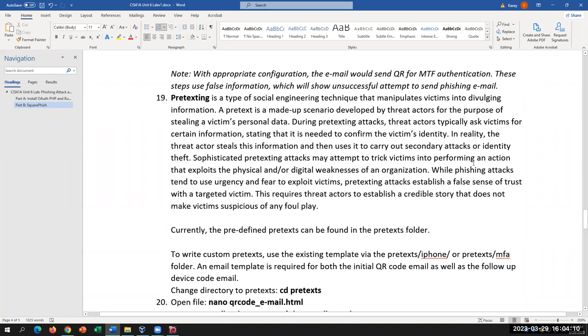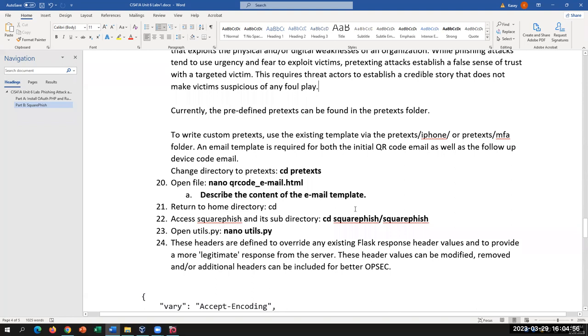Sophisticated pretext attacks really are meant to trick the victims into performing a certain action that allows us to exploit, whether it's physical or logical. You also want to pressure them into doing it and give them a short period of time, because the longer they take, the more likely they will figure it out. Normally in phishing, they urge you to do it right away, like a job that looks really real and very tempting, with limited time. Okay.